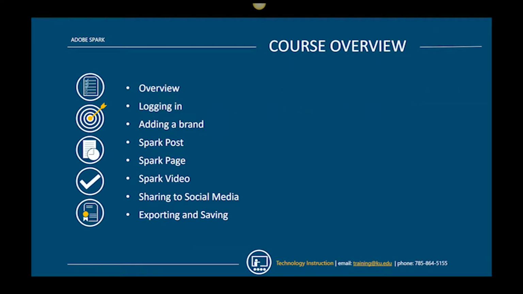So today with Adobe Spark, the things we're going to capture here are, I want to talk about what it is, how you have access, how you get logged in, and then from there I'm going to demo the 3 different aspects to it. So there's post, page, and video. So we'll be taking a look at all 3. We'll also talk about how you then share that out with other individuals, whether you're going to share it through social media or if you just want to download the assets to send out after the fact.